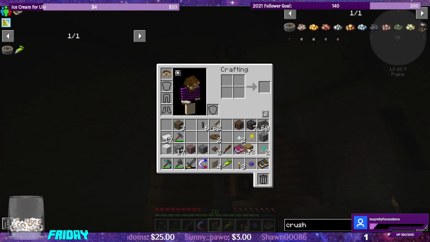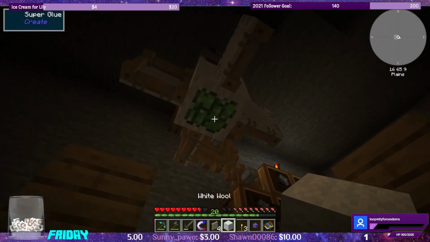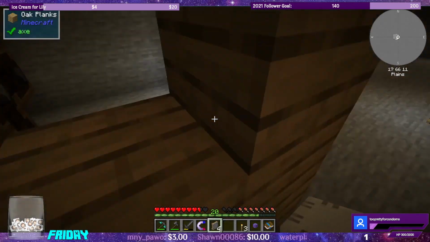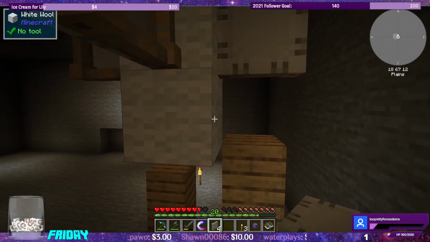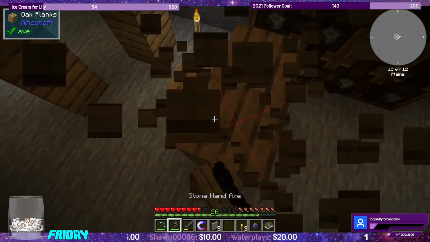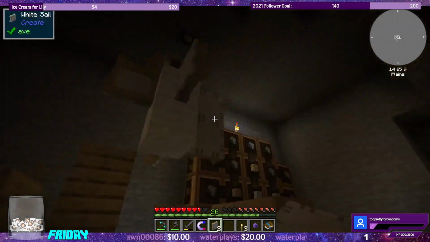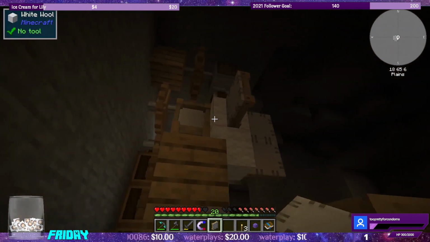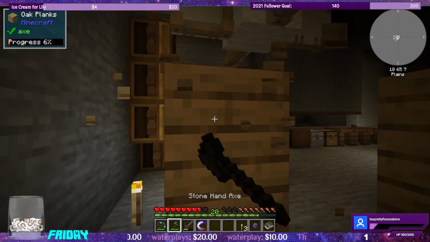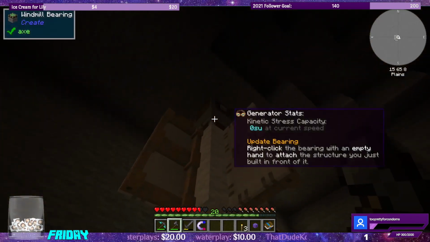What I'm going to do is I'm going to use my super glue. Boop. And our second piece of wool. Boop. And our other 4 sails. I'm going to do the same thing. There. Oops. There. Oh, I guess, yeah, I can tag the bottom of the sails now. There. And there. Let's get rid of these blocks now. Right-click our bearing.